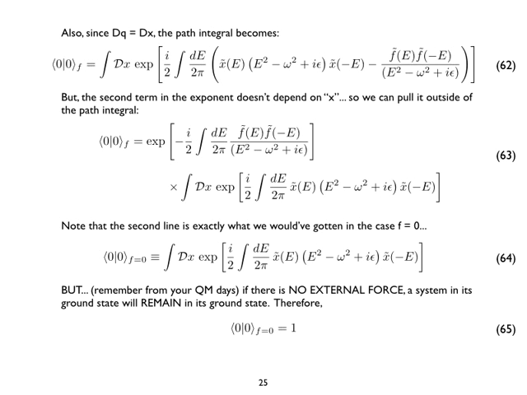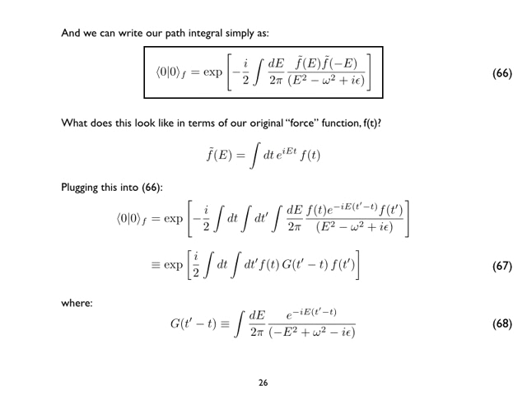That's a nice result because it means my transition amplitude with the auxiliary term boils down to this equation 66. It's just the auxiliary terms with this denominator, E squared minus omega squared plus i epsilon. So if we want to compute time-ordered products of operators, this is what we operate on. This is what we take functional derivatives on. That's pretty cool.